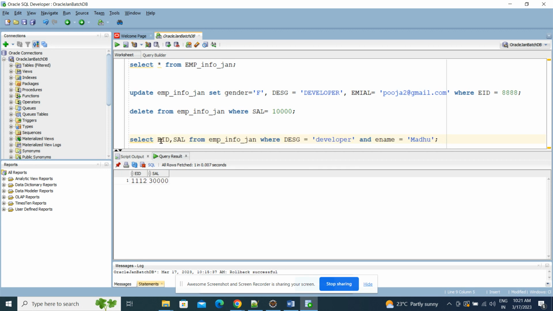In the selection we are using employee ID and only salary, for the employee name Madhu and his designation is developer. Now let's say I delete this employee name equal to Madhu condition. Then two records are there with the developer designation, right? Those two records will come with two columns. Employee ID 1 1 1 gets salary 75,000, employee 1 1 2 gets salary 30,000. Two records come for the two employees. So if you want to restrict the columns, in the selection clause we need to add the individual fields which we want to retrieve from the database.